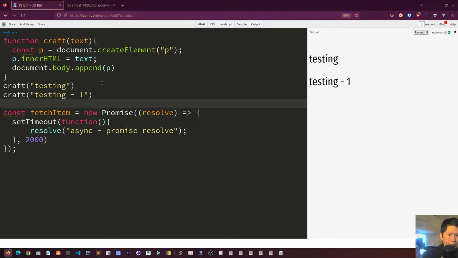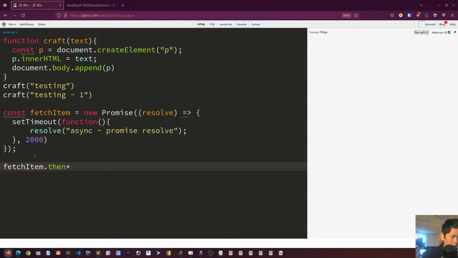Okay, so now I have the fetch item that returns a promise object first, and if we want to get the value from this promise, we should use then, and we get the data.